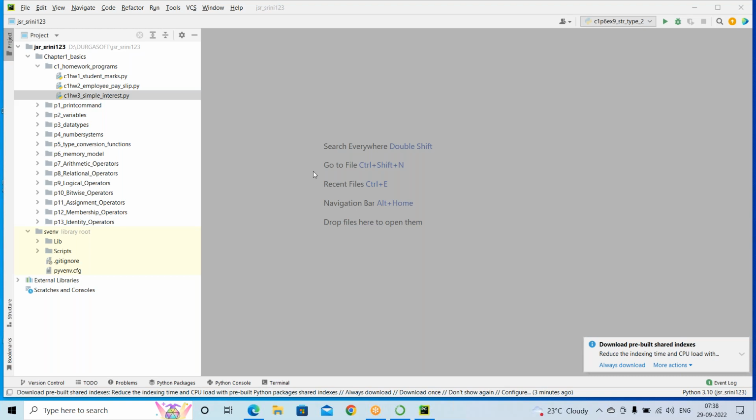Sometimes I don't want to execute them. I want to skip them. Got it? Sometimes I want to execute. Sometimes I want to skip. Got it? Sometimes I want to go for an alternative logic. Either do this or do this, like that. So these kinds of things I can implement by controlling flow of execution. That's why the next topic we are going to discuss is control flow structures, flow control structures.